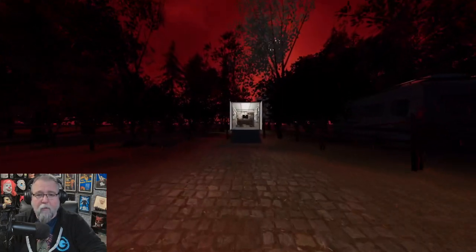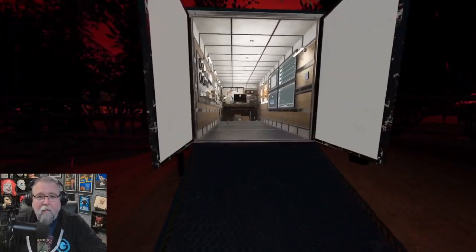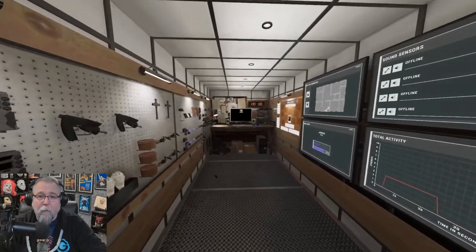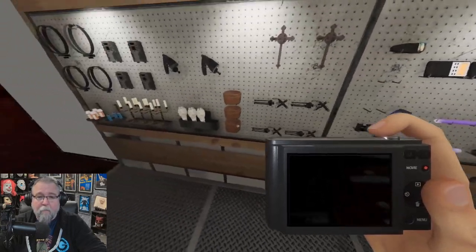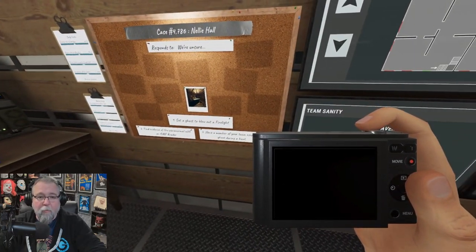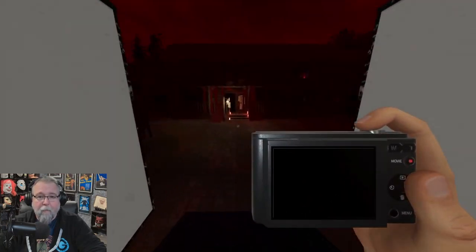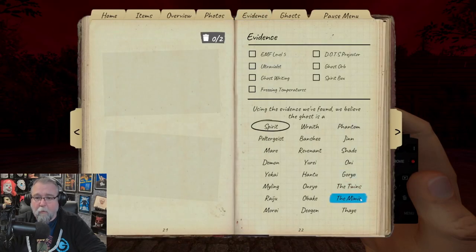Now, one of the things you can do or not do, your choice, is that since this is a Blood Moon house, you can help with the blood points by grabbing a camera and basically going and finding the blood totems. So we know it's not a mimic.